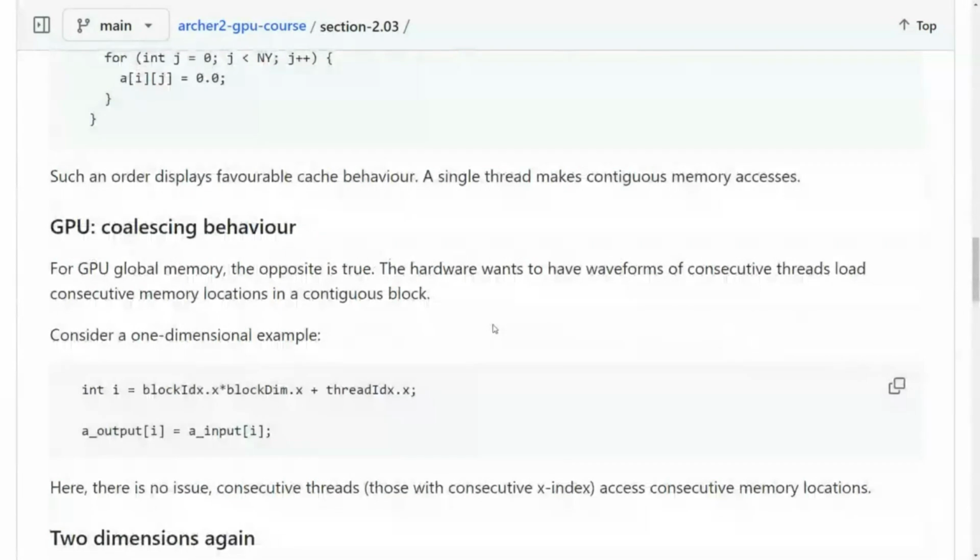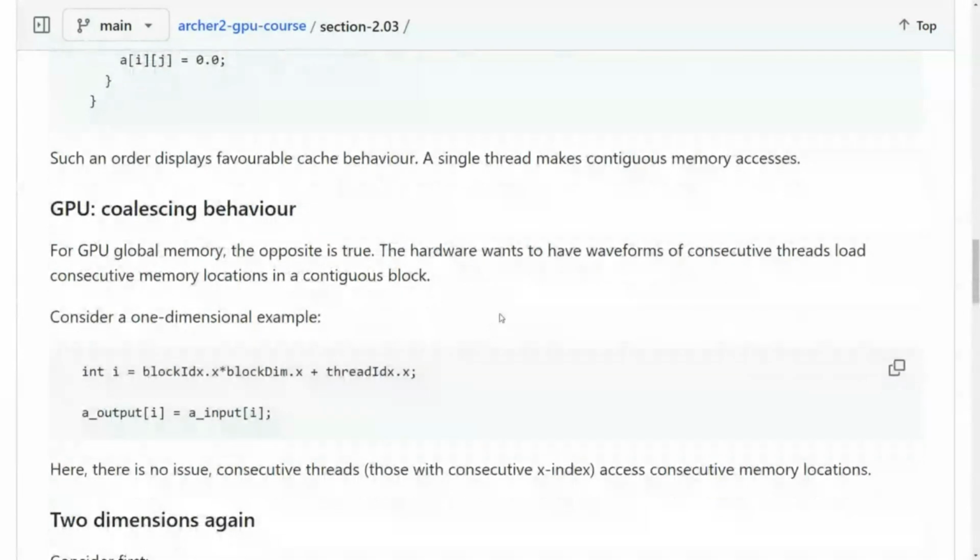This generates coalescing behavior. So for GPU global memory, it's kind of the opposite. The hardware wants to have consecutive waveforms, or blocks of work. So when you see waveforms, think about blocks of work.